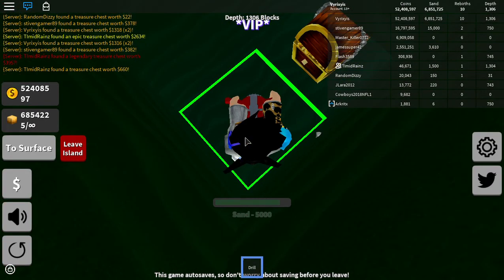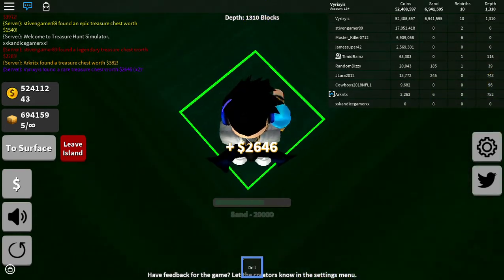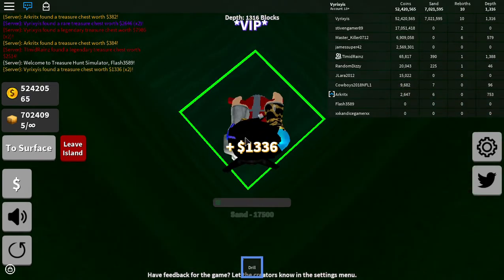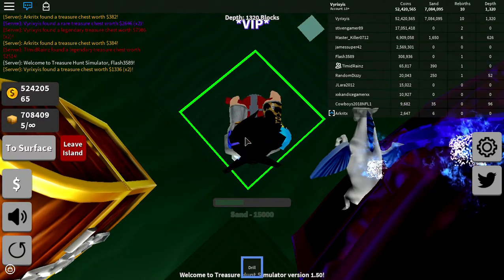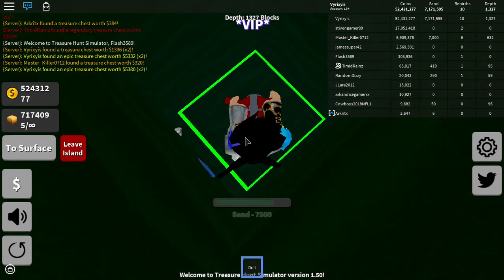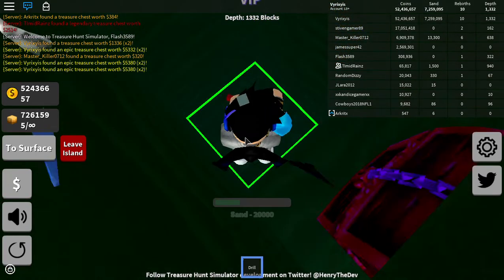We're at depth 1.3k right now, where legendary and treasure chests are worth 4k almost. I left some stuff for you. I don't think you can get it though, cause it's like really far down now. It's all good. I mine the earthen blocks every 2 seconds.